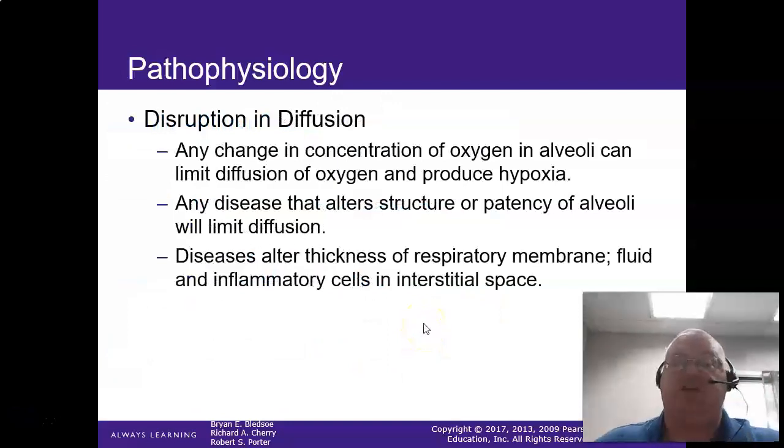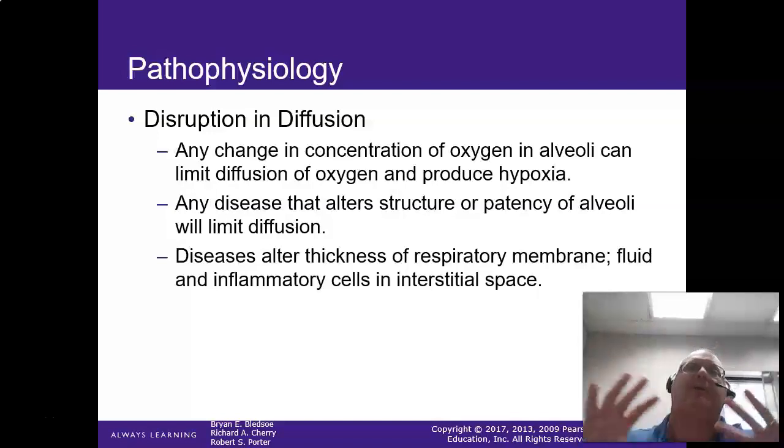Again, changes in diffusion. Any change in the concentration of oxygen, of course, if you take away oxygen, it's not going to diffuse. Remember, diffusion happens from areas of high concentration to areas of low concentration without the use of energy, okay? Breathing does not require an energy use other than to create the negative pressure. Everything else is done by diffusion. And if you've got something that thickens the membranes, thickens the fluid, makes the fluid layer deeper, or inflammation of the cell wall around the alveoli, any of those things can throw off the diffusion process, okay?